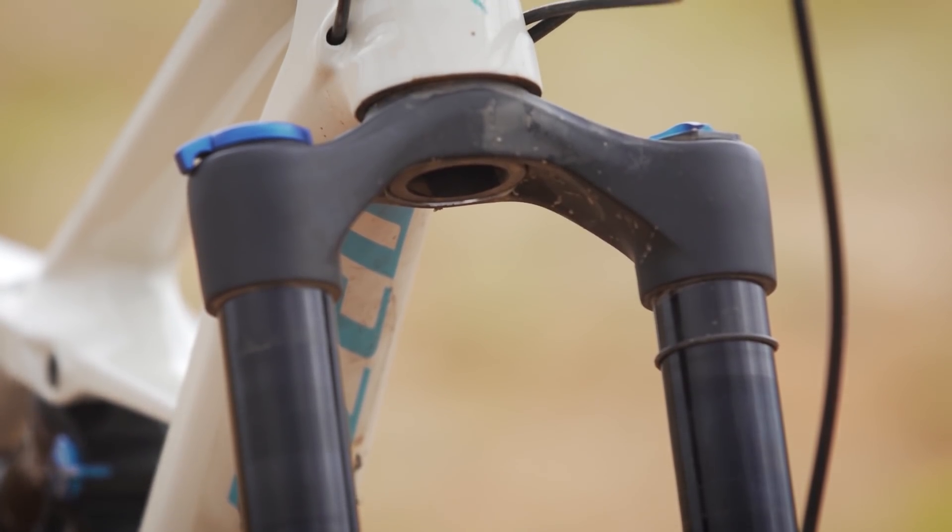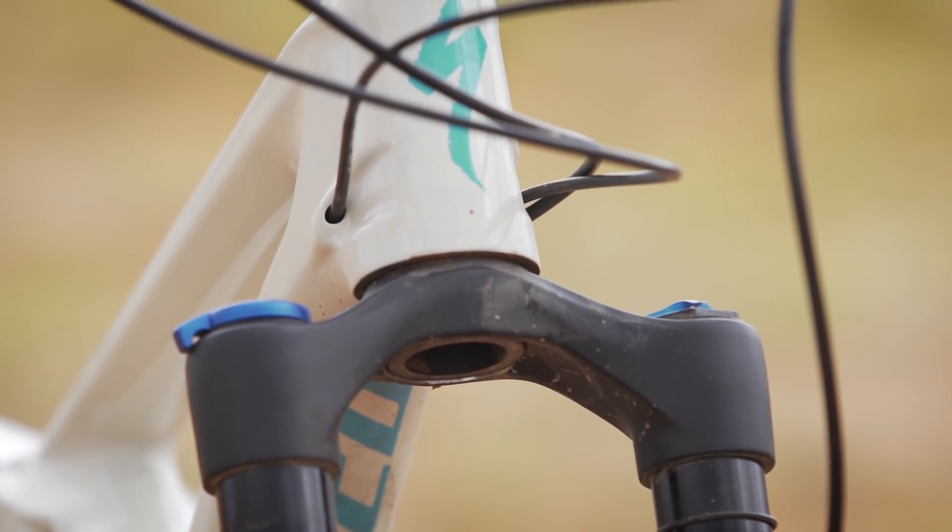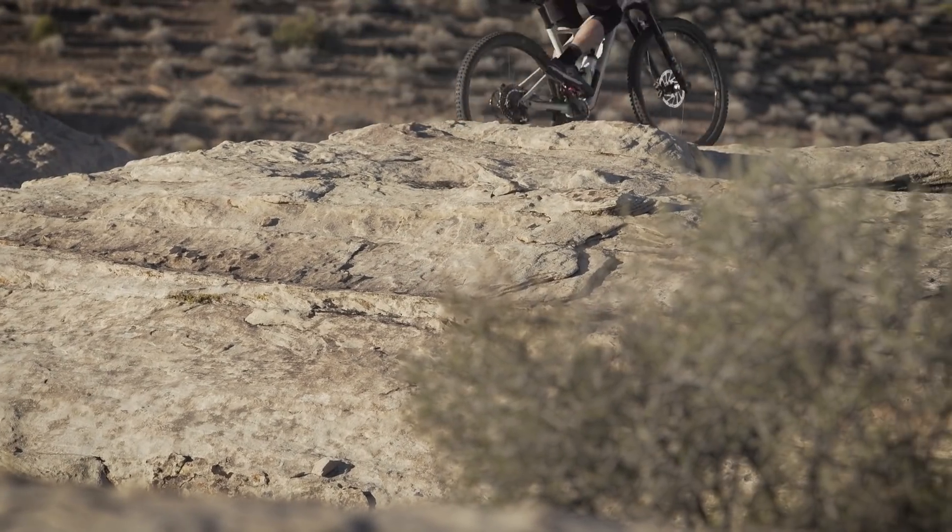Contrary to what a lot of people are doing at the moment with this new wave of reduced-offset forks, this one's still sitting around a 52mm offset, so your steering input is really light. It defies how big the bike is. On those tighter bits of chunky, not-much-flow terrain we were riding — especially the climby ups — it was really easy to manage this bike. Being the smallest of the three of us, I felt probably more aware of the bike's dimensions. But it was so easy to put the front wheel where you needed it to be. It had all that travel, was really well composed, and you could keep going faster and faster and it didn't matter. I spent some time in a speed-first suspension setup, with the front end a little stiffer and the damping set a little slower, so it was more ground-huggy and less playful, and it did that really, really well.